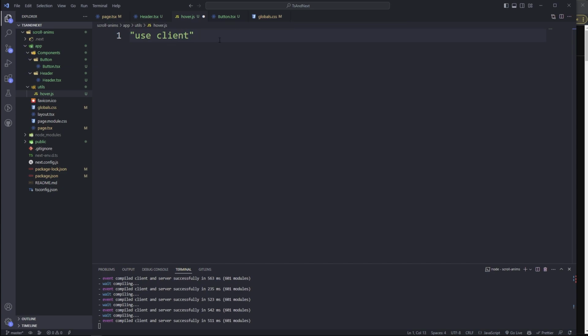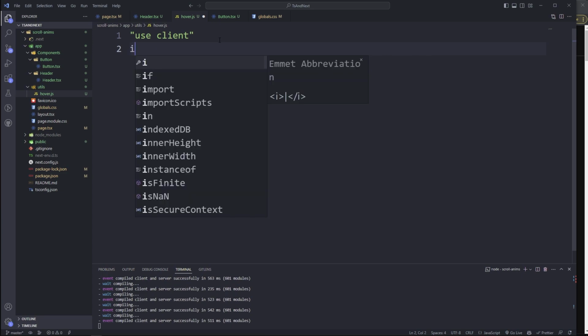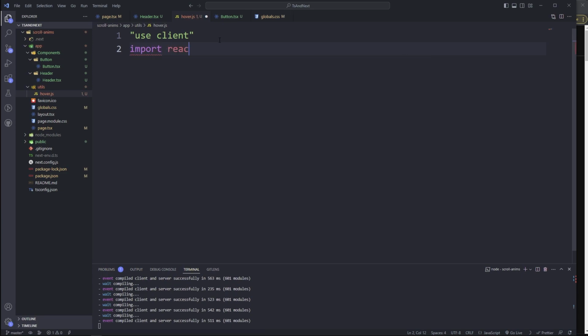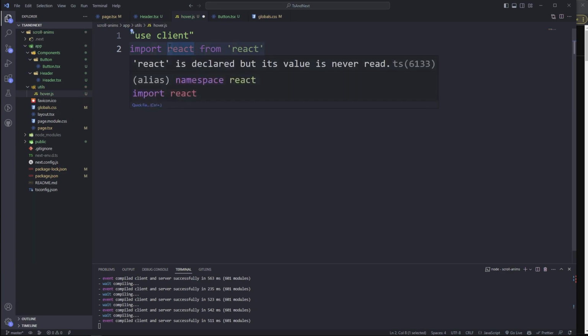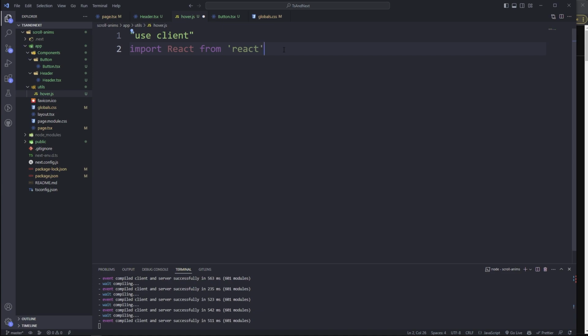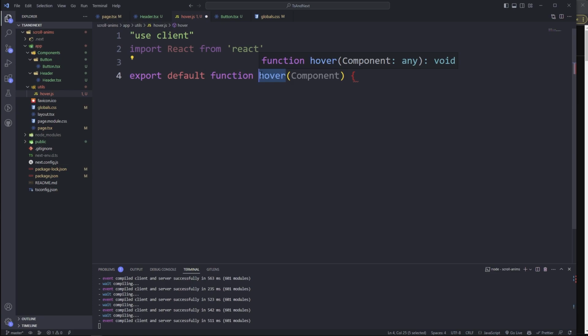Okay, so we're going to import React. And the other thing that we need to do is create a function and export it. Export default function. We're going to name this Hover3D.